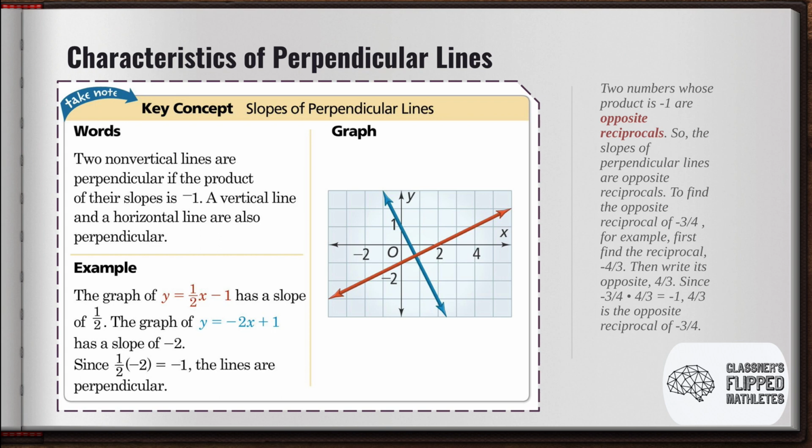If you did the steps in reverse, you'd obviously get the same thing. The opposite of -3/4 is +3/4. The reciprocal of +3/4 is 4/3. Boom, same thing. So perpendicular lines meet at a right angle, and this is actually a direct variation of the Pythagorean theorem.